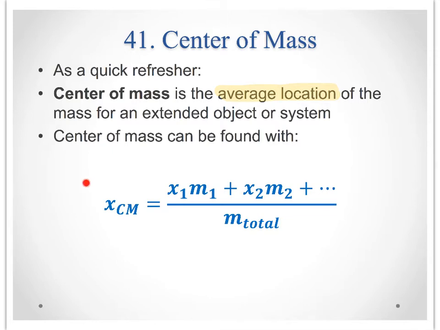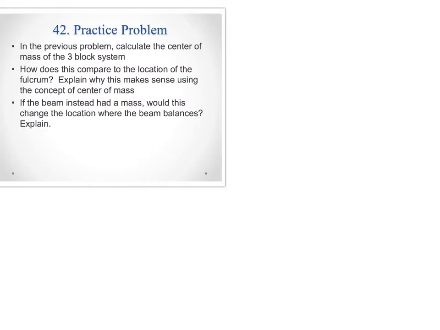And the way we find it is with this equation here, which is simply a weighted average for the position of all the mass in our system. So the problem here asks us to calculate the center of mass we had in the previous problem, going back to that equilibrium one that we just did. So I'm going to pull that picture in here to help us calculate the center of mass. We have our system here, and we had just found that this 3 kilogram object needs to be located 1.73 meters to the left of our fulcrum in order for the system to balance. So I'm going to go ahead and calculate the center of mass of this system here.